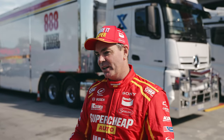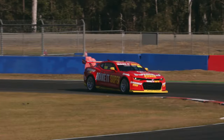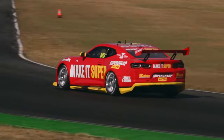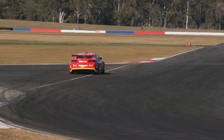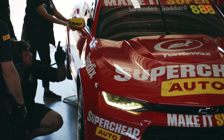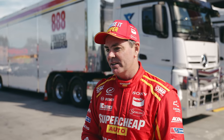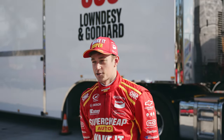It was nice to finally get the car on track and then people could hear it, see it. And for me, it's been a long journey because I've seen it in the workshop. It's been slowly progressing, from a roll cage to putting an engine in, to putting the mechanicals in, to putting the bodywork on it. And now, obviously, it's great to be able to drive the car. And to be honest, so far, it's been going really good. Yeah, it's fantastic. You know, it's all becoming real.